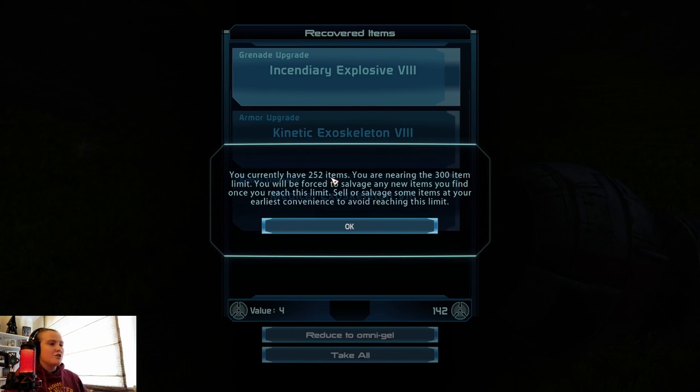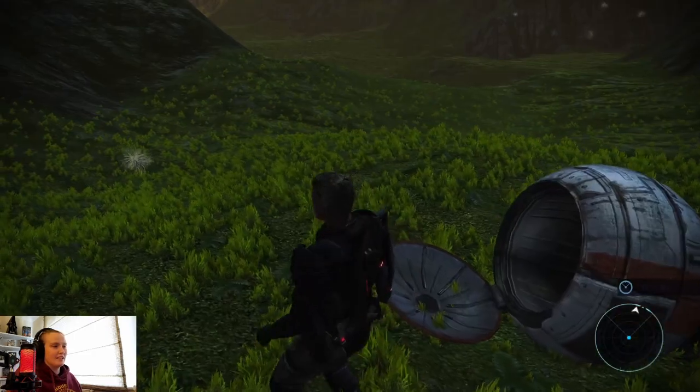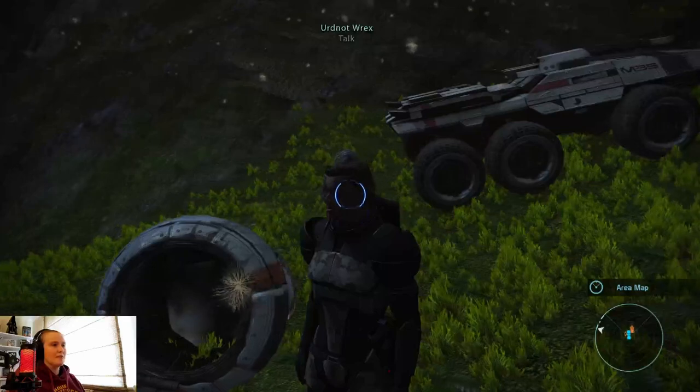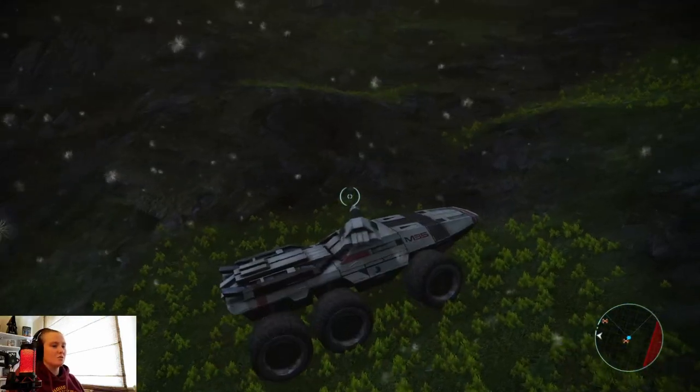You currently have 252 items. You are nearing the 300. Oh, so there is an item limit. You'll be forced to salvage any new items you find once you reach this limit. Sell or salvage some items at your earliest convenience to avoid reaching the limit. So there is a weight limit. I bet no one's ever reached it. But I certainly have. Right, okay. Fair enough.